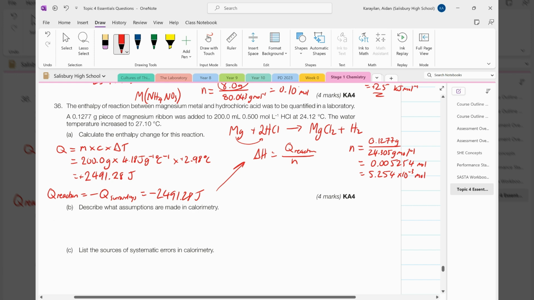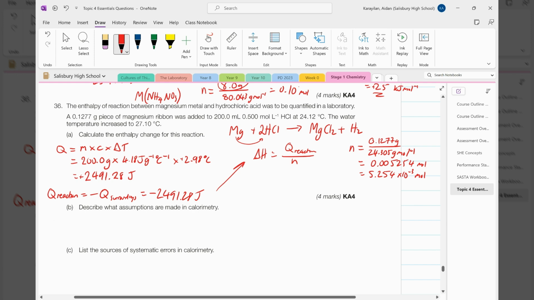Now, again, that's not my final answer. Actually, you know what? I think there might be an extra step that I may need to do. We'll see in a second. I'm going to continue pretending for the moment that I know that all the magnesium will react with our HCl. But that's not necessarily the case. One of them could be limiting, or the hydrochloric acid could be limiting, but we'll find that in a minute.